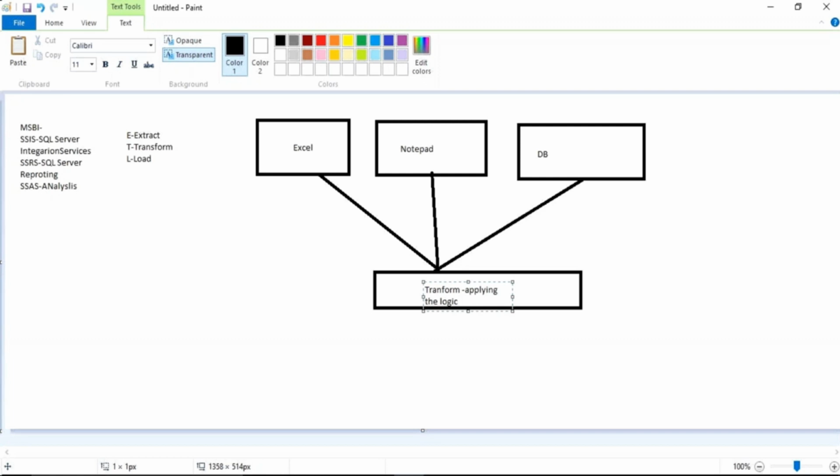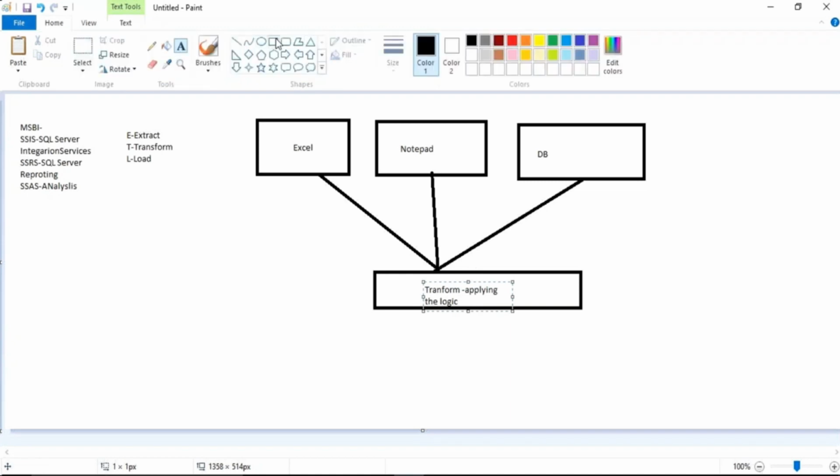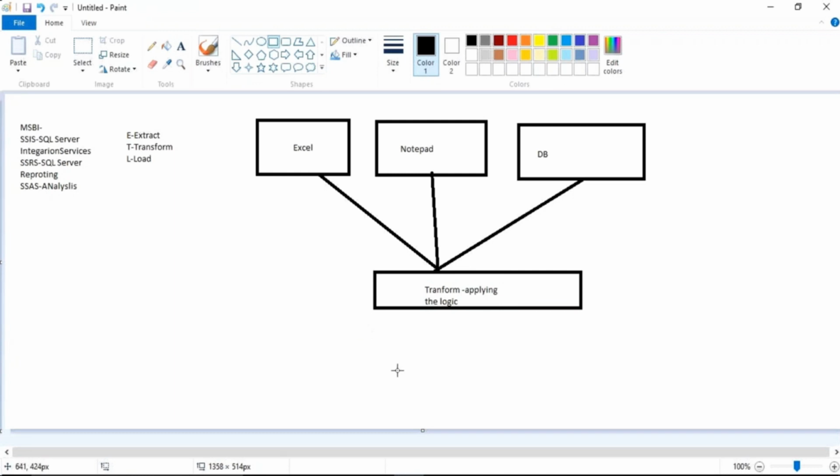I want only the active or present employees, not the absconded or absent ones. So I can apply the logic, and based on that transformation, send only the required records to the destination.